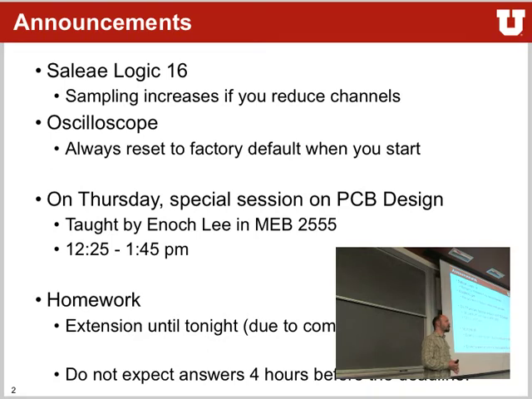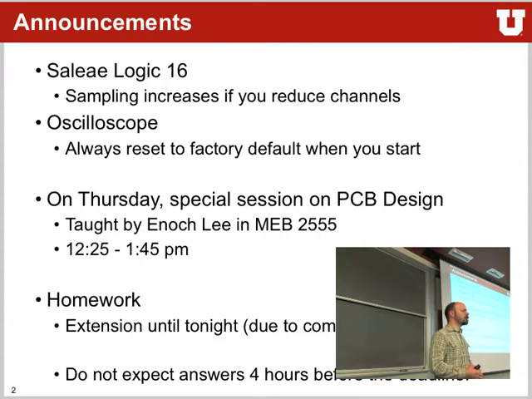Another tip that's always good for oscilloscopes: before you start using them, reset them to factory defaults. You never know what state the oscilloscope is in when it comes up, who used it before, what settings they put in. If you're just completely lost, go to a reset to manufacturing defaults. That way you know the state of the scope. It's usually a pretty decent state, and from there you can dial in whatever you need to use. Try not to use the auto function.